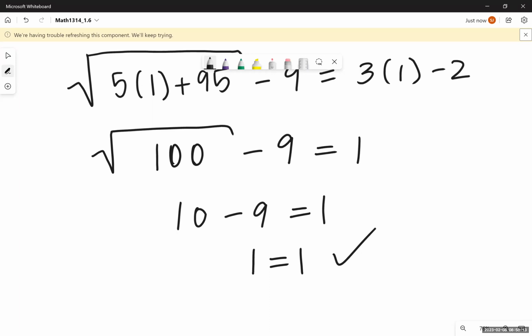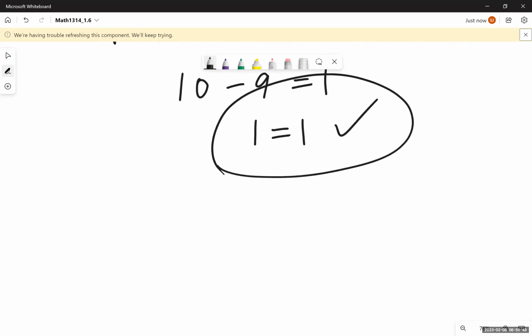I'm going to tell you right now, if you tried the 46/9, it ends up not working out, and you'd see pretty quickly in your calculator that it didn't work. We could still check it if you wanted to, but on the homework, just type in 1, and if it says yes, you're right, that'll keep you from trying the other one. If it says you're not right, then type in both, and it ended up being that ugly fraction as well. But there's a way to keep from having to do that ugly fraction.